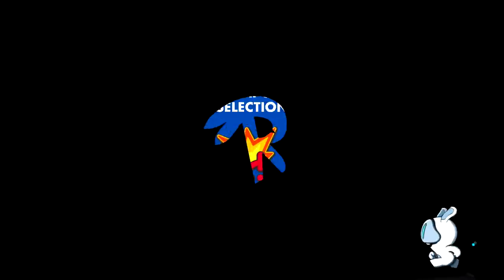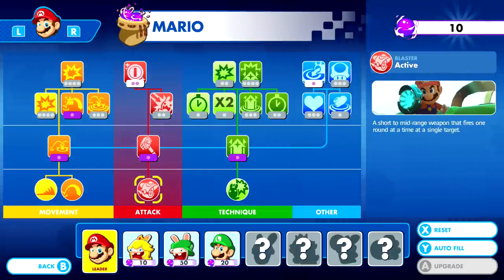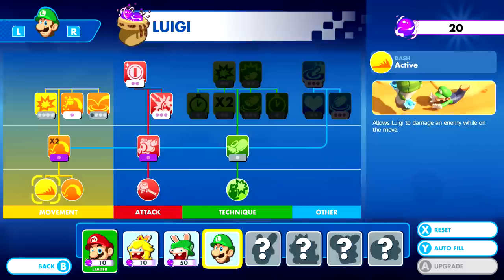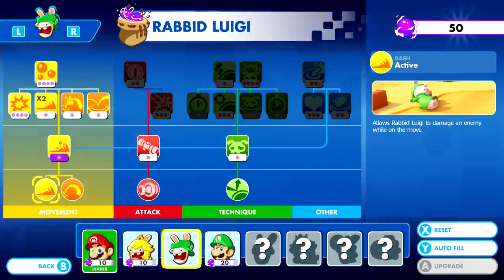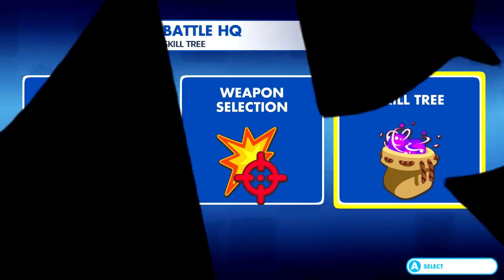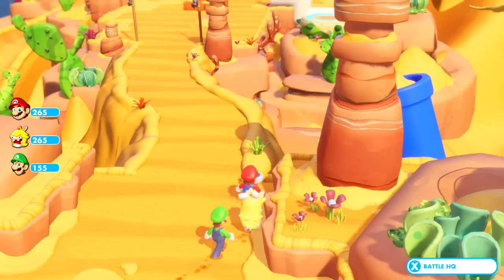Speaking of power orbs, I don't think we have a ton right now. If we go to our skill tree, yeah, we don't have a huge ton. I could pull out Rabbid Luigi, maybe in turn of Rabbid Peach. The problem is that heal is so helpful. I wish we could have 4 person party members, because right now for me, Mario, Rabbid Peach and Luigi are playing such vital roles. The healing, the sniping, and the overall power supply for Mario, it's so good, I don't wanna trade that up for anything. So, for right now, I won't.